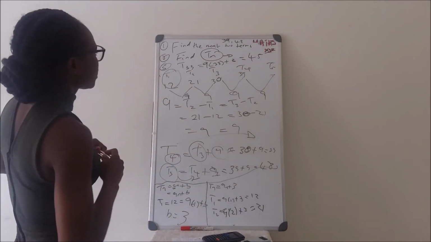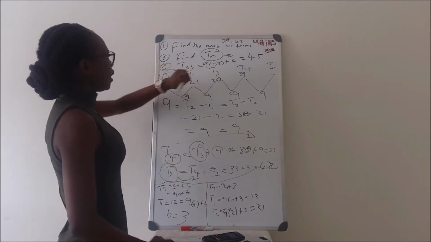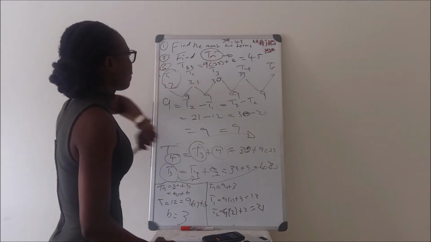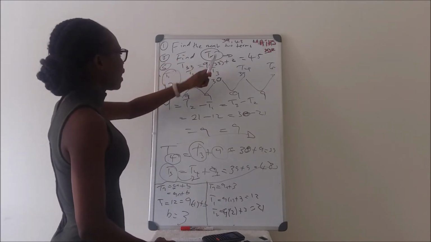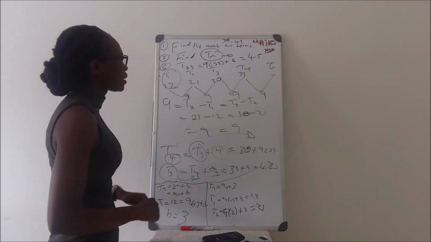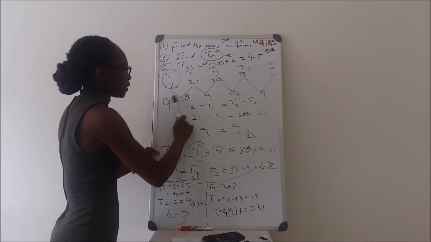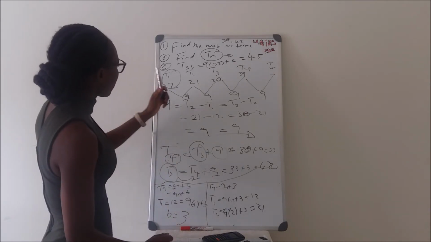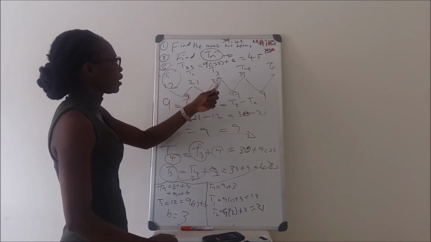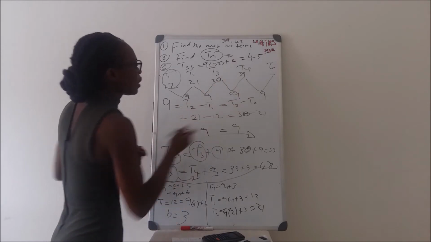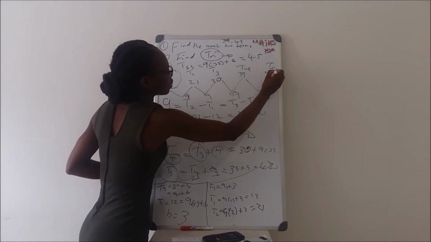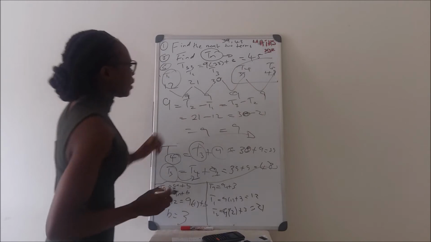Okay, let's look at this question again. The question says find the next two terms. The second one says find Tn, which is the equation that we use in the pattern, and T33 of the pattern that we are given. So the pattern that we are given is 12, 21, 30. Sorry, this one we found by ourselves, and 30.